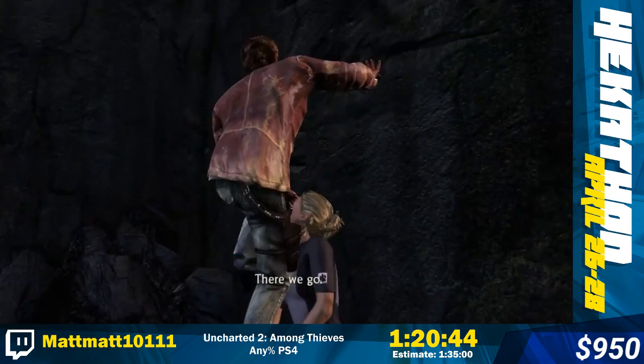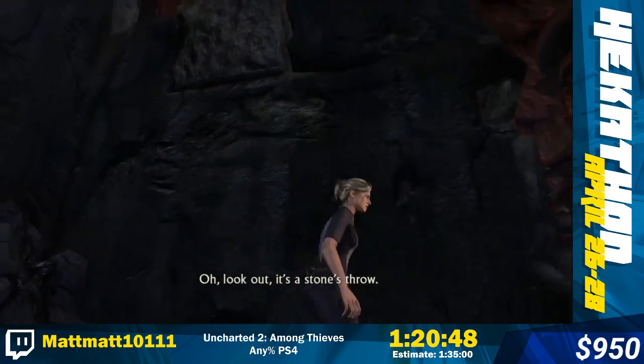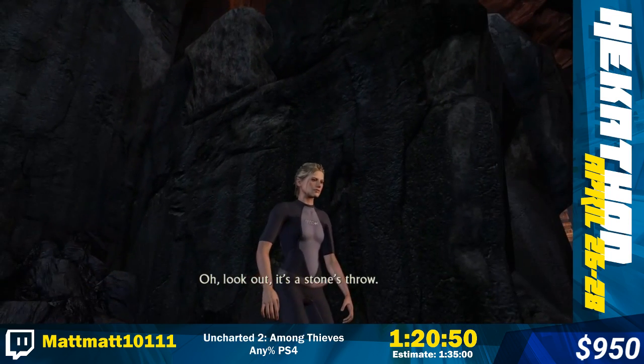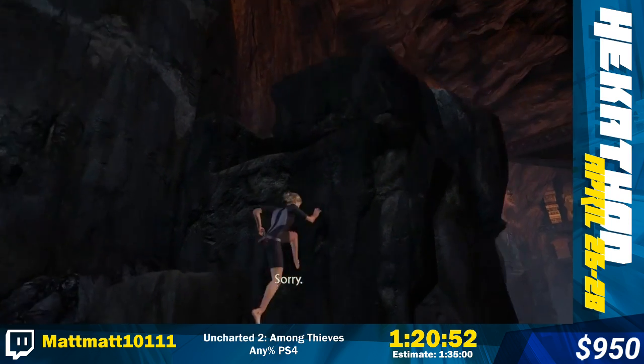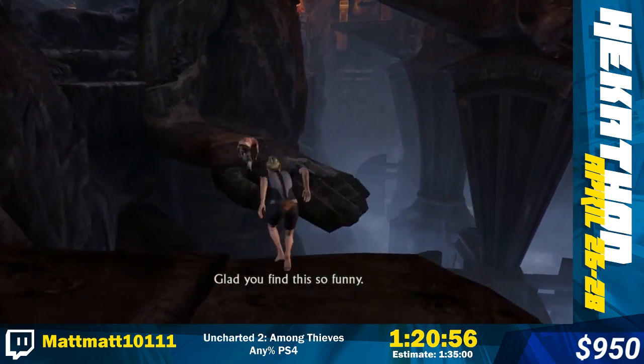So the only thing to say about this next bit is that when you get into that puzzle room, once you've done the puzzle, he drops this down for you to use to climb up, but once it hits the ground, you can just climb up the wall anyway. I don't get that either. Great game.